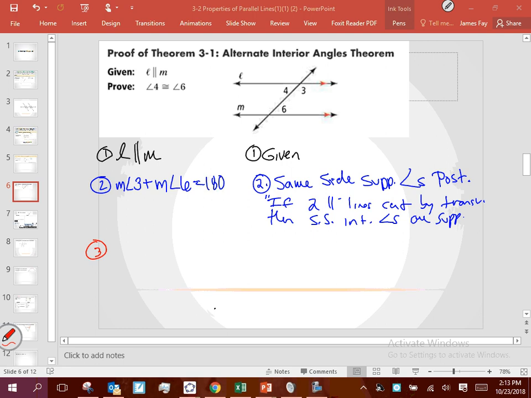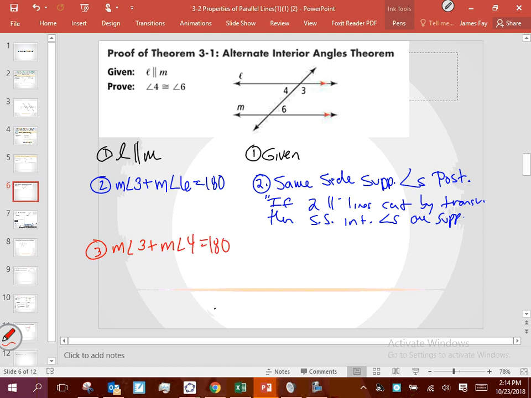So the only other way that we've approached this similar type of problem is that we have created a second sum that was equal to 180. That's the only other way that we can do this. Okay? So look at your picture up there. What's the second sum that you know is going to equal 180? Okay? 3 and 4. Measure of angle 3 plus measure of angle 4 equals 180.